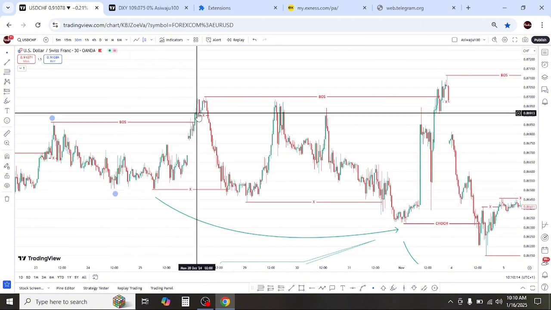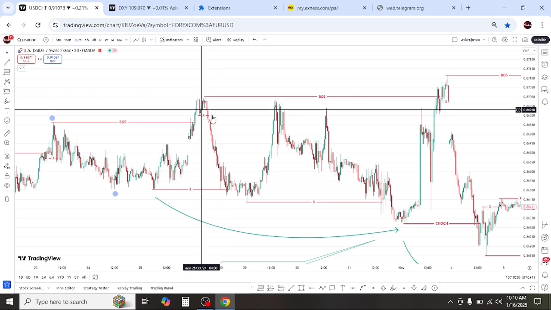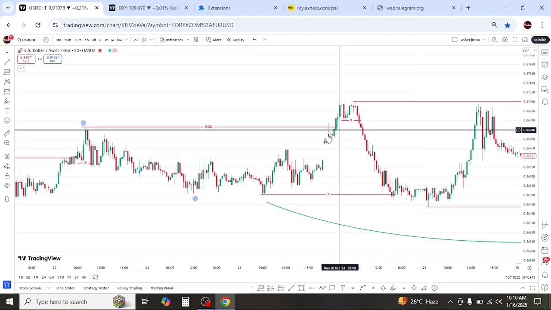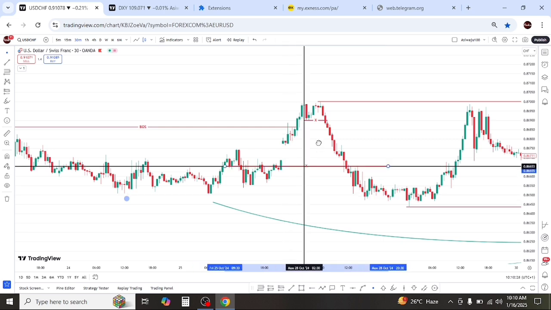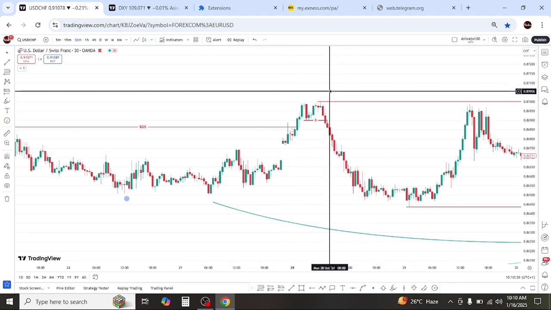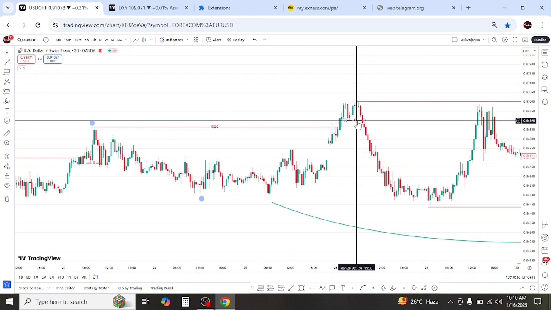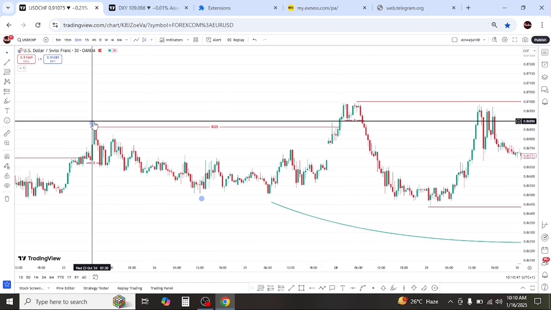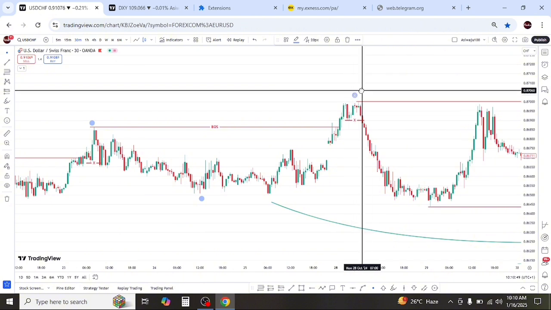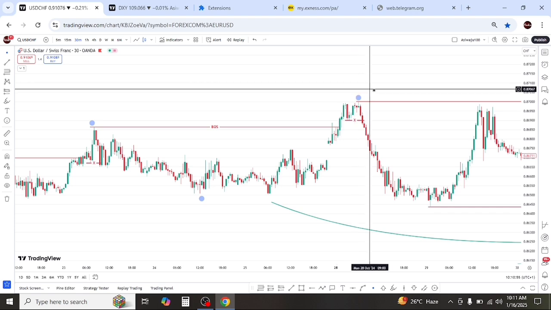This becomes our major low. And price went here, broke this structure, and we have price pull back from this point. As you can see, price pulled back from this point to break this low. So our inducement shifted from this point to this point. And immediately price went down to grab this liquidity, an inducement sweep rather. So our major high shifted from this point to this point. So this becomes our new major high.